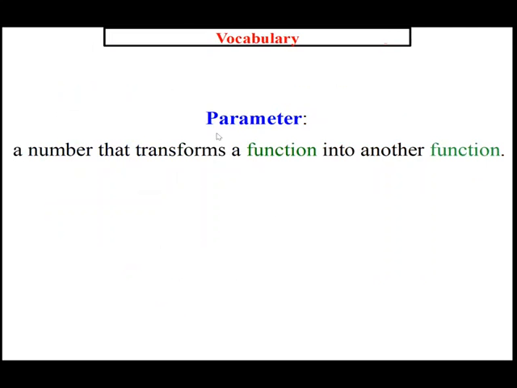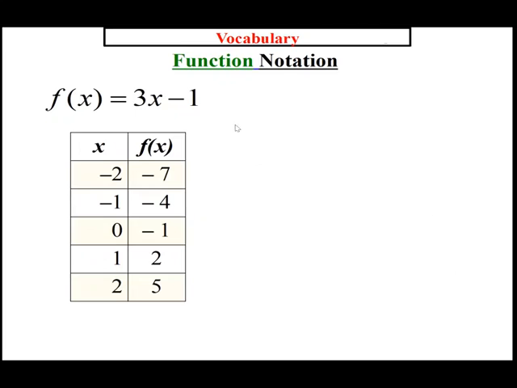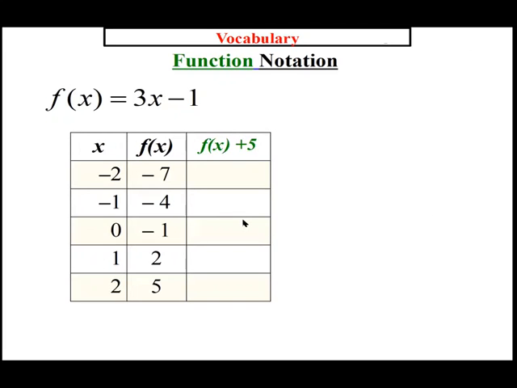And quick recap, parameters. We've been working with those, and what are they? They're numbers that transform an original function into another function. That's what parameters are. We started our trip with transformations, and I said we start off with a 2-variable equation. From there, we change it to function notation. From there, we did a transformation for that linear function. And it was a +5 outside of the parentheses of f of x.